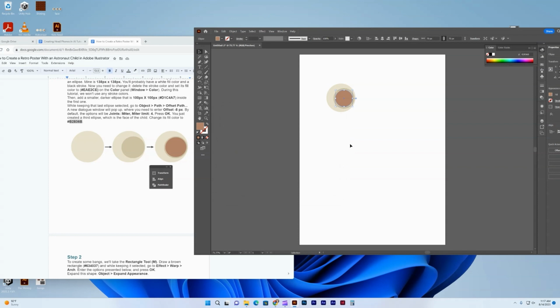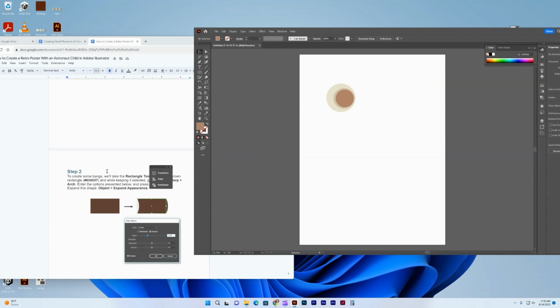Now we have our 3 ellipses to create this face. Looks like a weird eyeball right now, but that'll change. Okay, put that over here. And I may even just make it a little bit bigger. There we go. And use my arrow tool to kind of line that up.